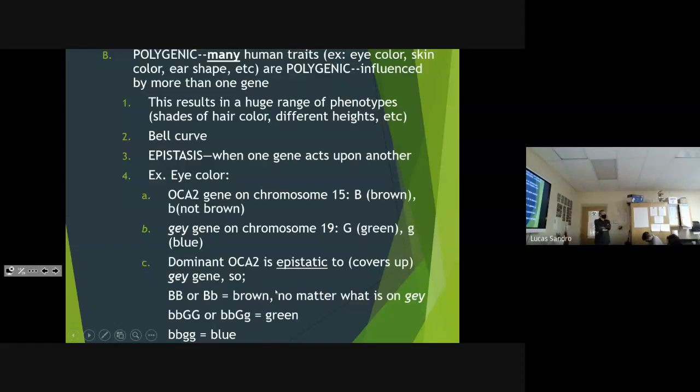Without any of this, these don't turn on until like 6 to 8 months into babyhood. Your eyes are blue as a newborn. If the OCA2 turns on and you secrete brown stuff, what color do you think the GEY protein is? The thing you secrete to make your eyes green instead of blue. Yellow. It's a yellow pigment. Good. Yeah, brown just covers up the blue, but yellow tints the blue so that yellow and blue make green. Thank Mrs. Saab for that one.